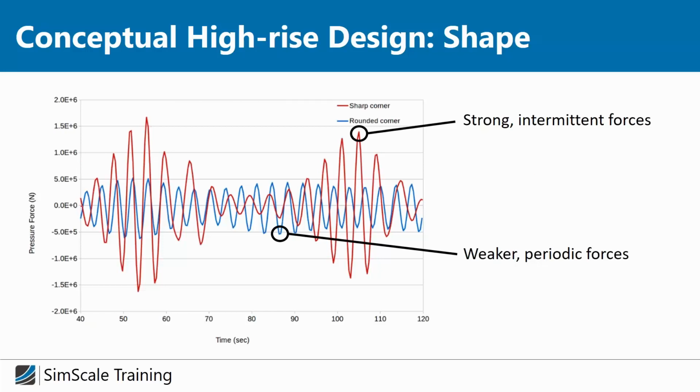Using the soft corners, we get a completely different result and completely different forces. Here you can really see that with the sharp corners we have very strong intermittent forces with high peaks, which is a problem because at the end of the day, if we have this load case, our design has to work even for the largest peak of the force. While using these rounded corners, we get much smaller forces, 3 times smaller, but it's periodic, which is, by the way, also very good because it's not changing all the time.